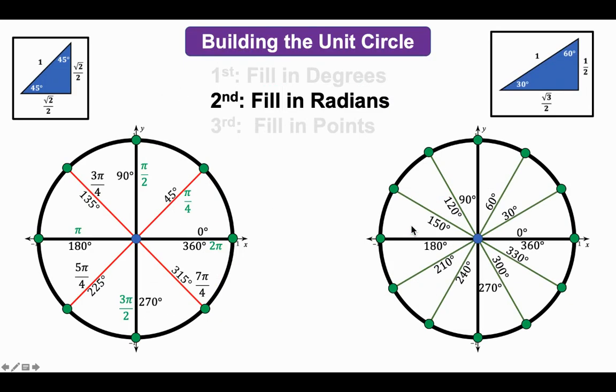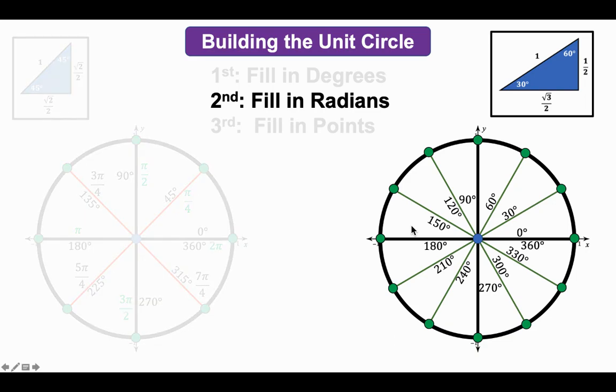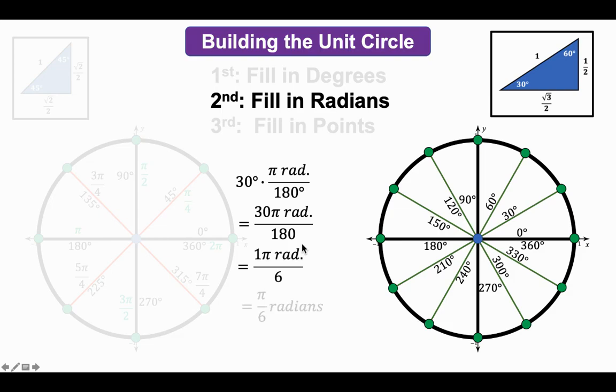All right, so that's your pi's. Let's get into these ones. Okay, so our 30, 60, 90, again, you're going to start at this 30. So I'm going to convert that by multiplying by pi over 180. Multiply it out, your degrees cancel off. So 30 pi radians over 180. 30 over 180 simplifies to 1/6. And then 1 times pi is just pi over 6 radians. And again, we don't write the radians part, we just put pi over 6. So this 30 degrees is the same thing as 1 pi over 6.